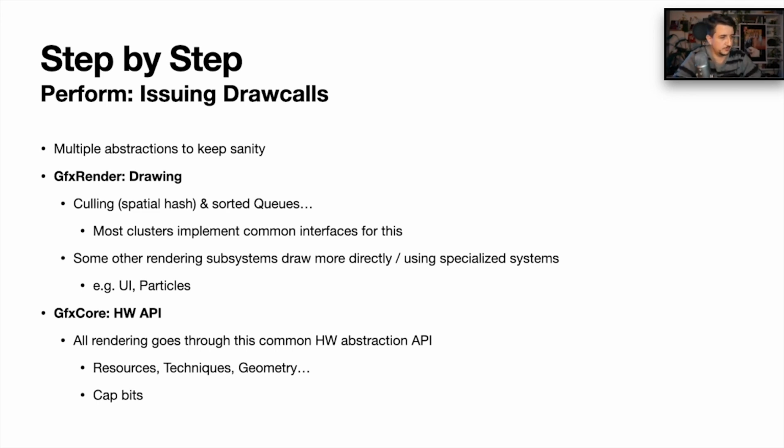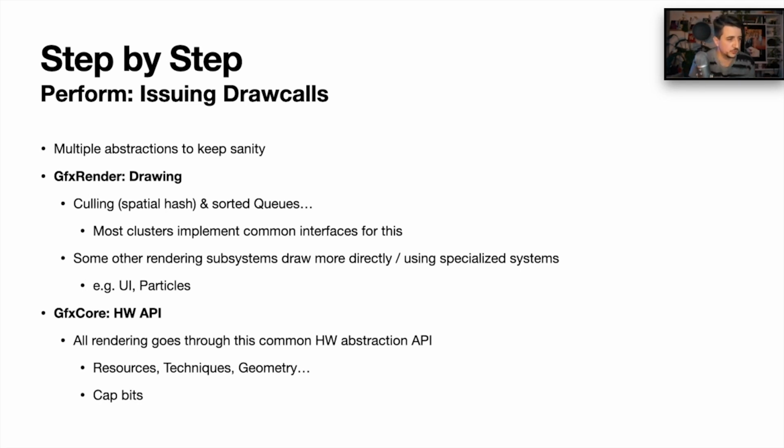Underneath, we have our own hardware abstraction, and that is mandatory for us. So no part of the code other than the GfxCore is allowed to directly call the underlying graphics APIs. All your interaction with graphic API has to go through GfxCore, and if there is something that is missing from GfxCore, you're expected to implement it. If it's available only on some platforms, you will create the equivalent of cap bits that you can then check and react to as needed.